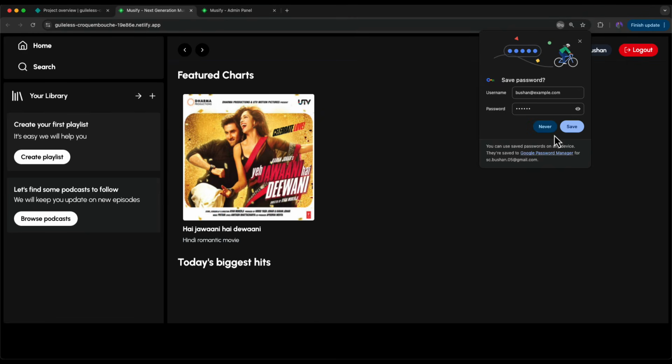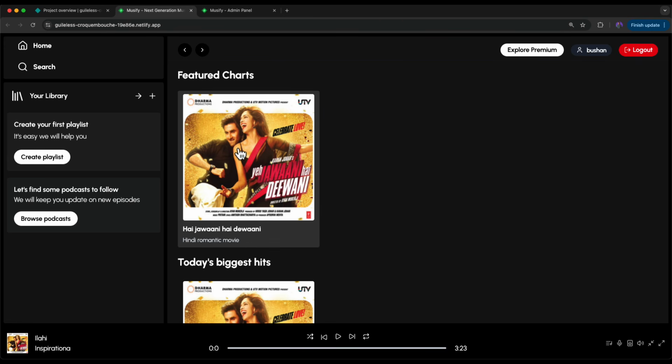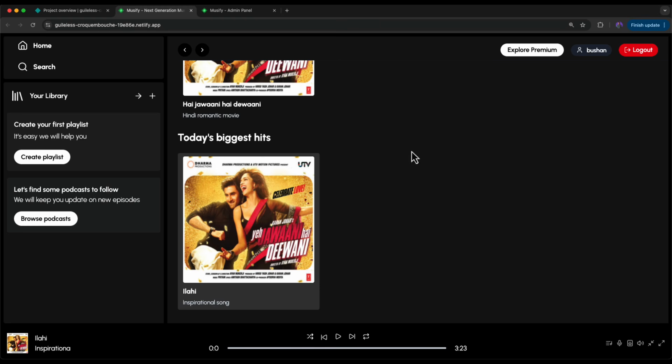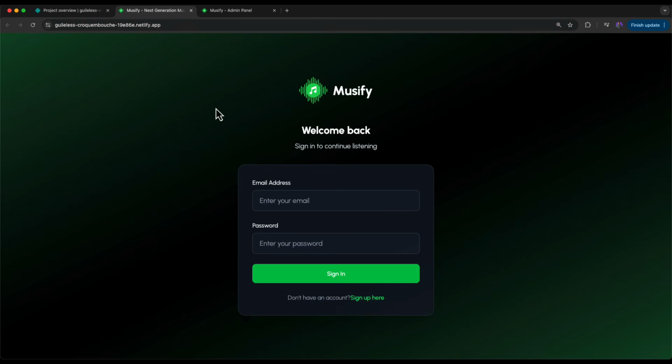Boom, you can see we have logged in, and also we get this album name and the song. Log out, the name and everything remains the same, right? I'm going to just play this song. We can pause this, we can play this. Alright, that's it. Let's click on this logout. Boom, we have logged out. Awesome. Now our application is working. Both the admin panel as well as the user panel, both are working.